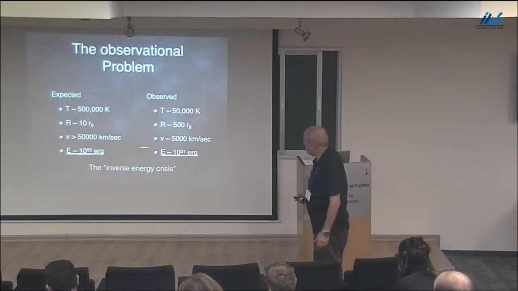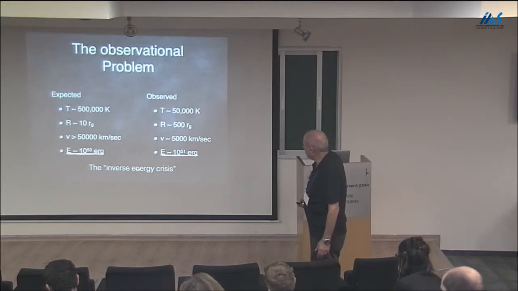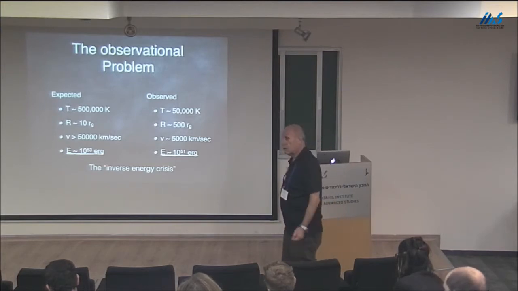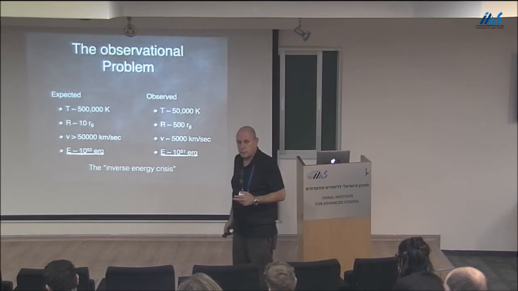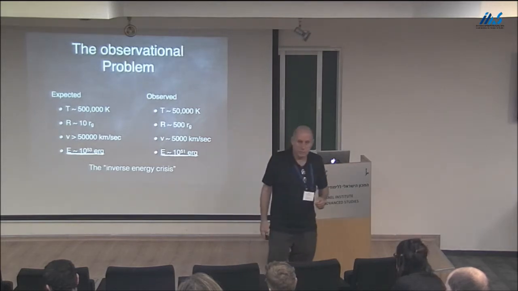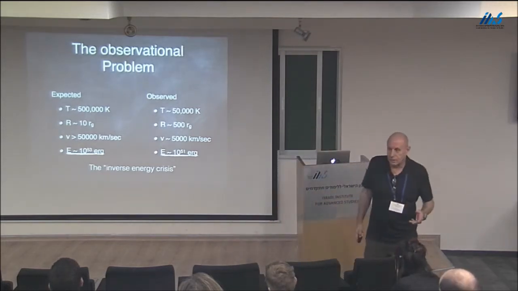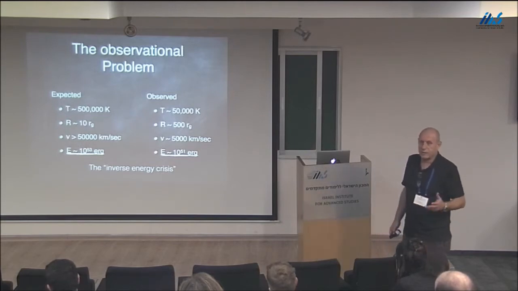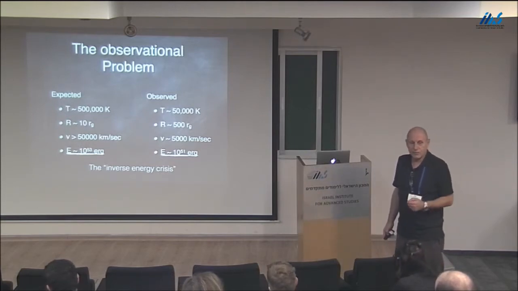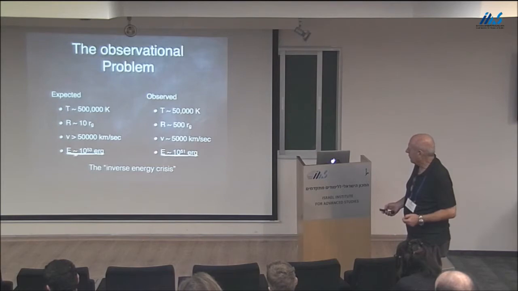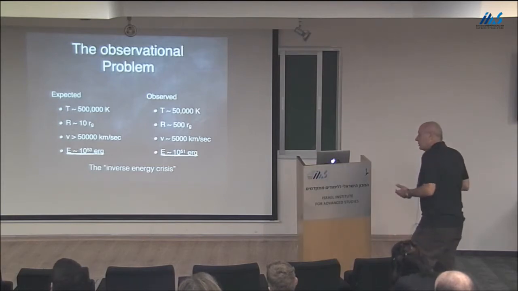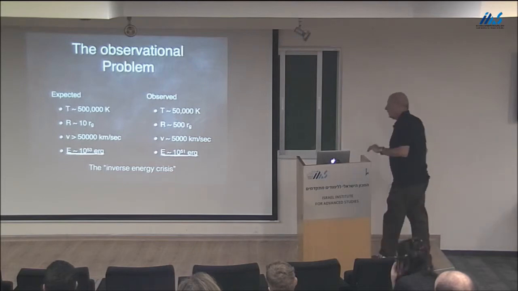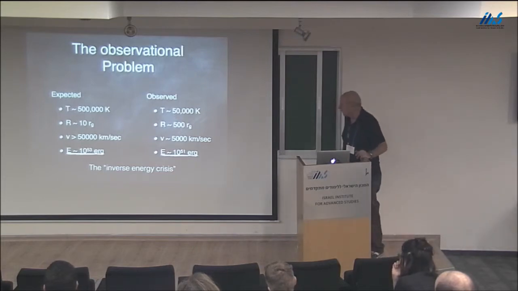So I compare these two numbers, and I call this an inverse energy crisis. It is inverse because usually when you say an energy crisis, you need the energy and you don't have enough energy. Here it's the opposite. There's too much energy in the system, and you see much less than what you expect to see.